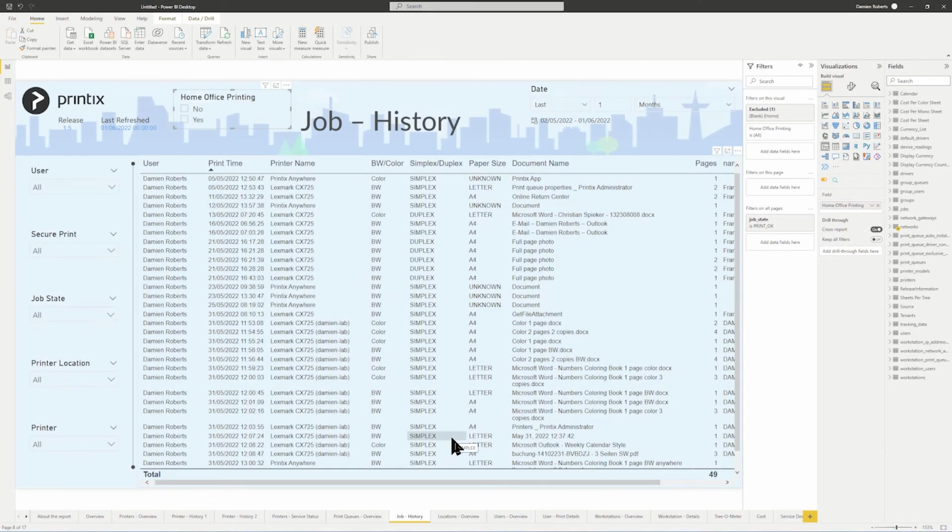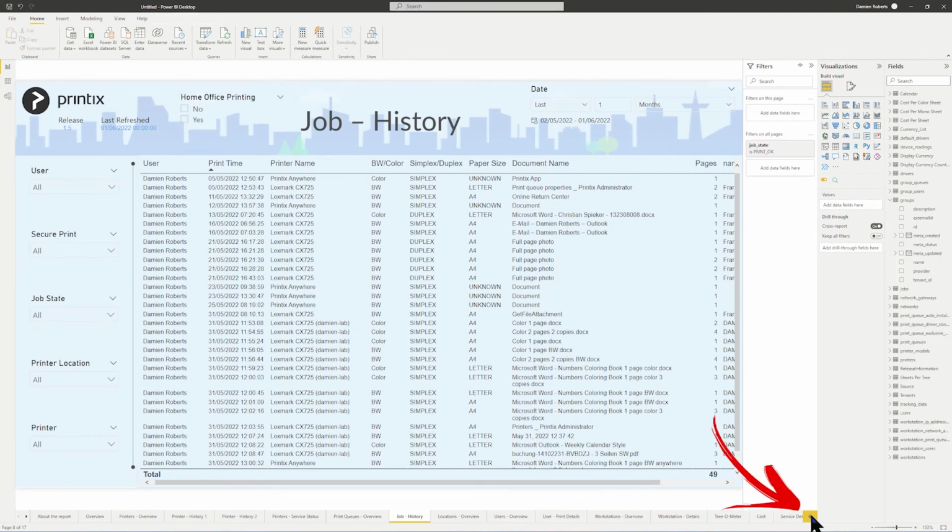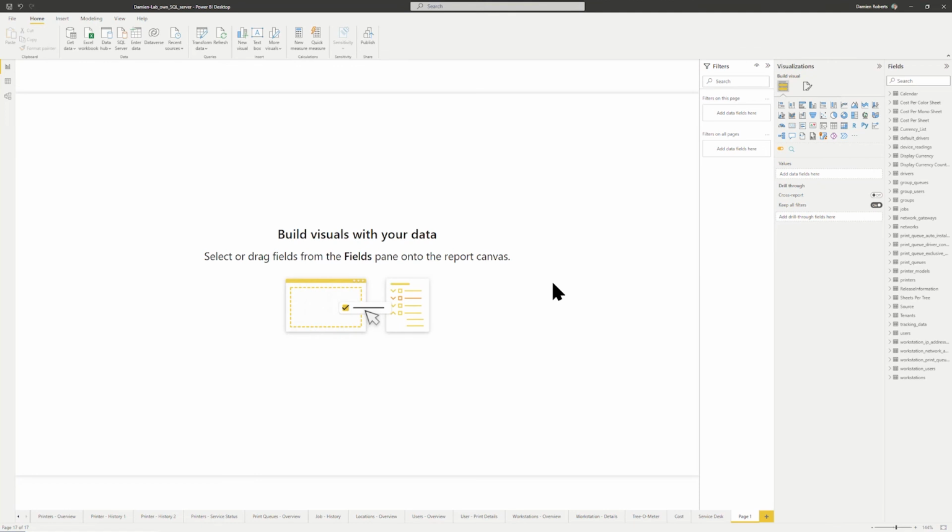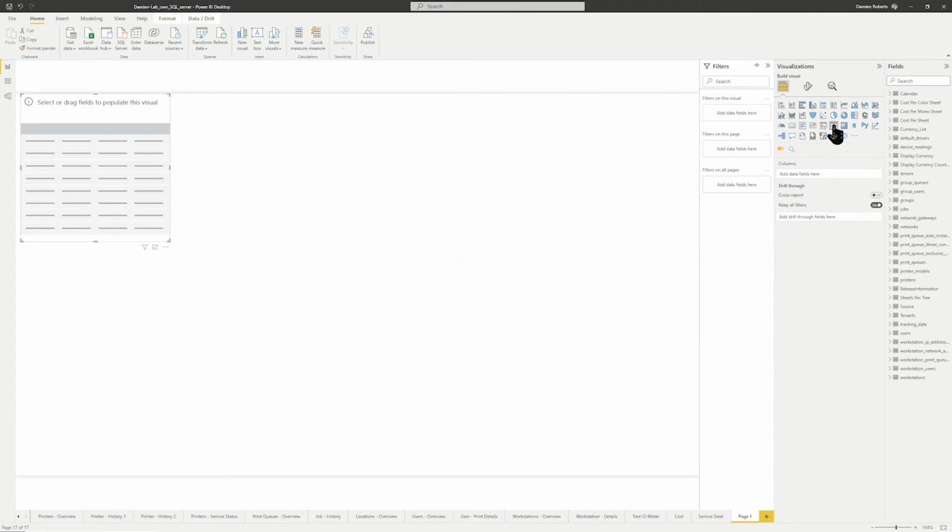Next, I'd like to show you how we can create a new report from scratch. So we'll click on the yellow plus, which is going to add a new tab. We can now put together a new report page to our liking. In Power BI, we can present information through different means. For this case, I'm going to choose a table. So we'll navigate over to the visuals and click on table. This will add a new table and it is already highlighted.